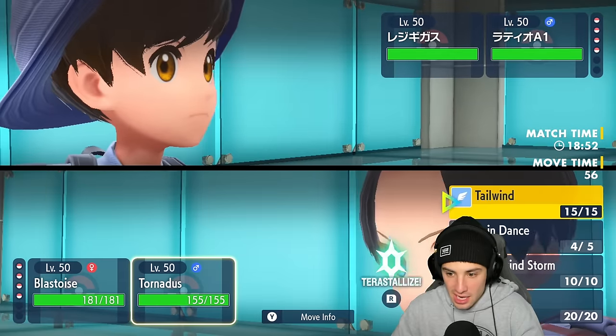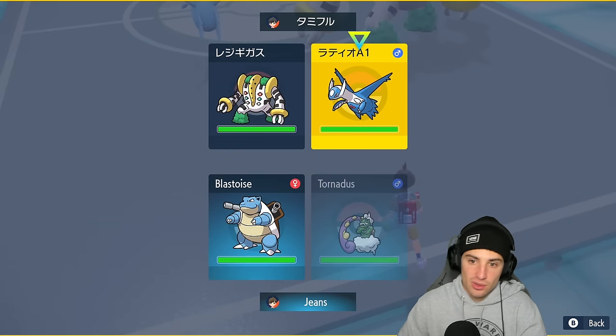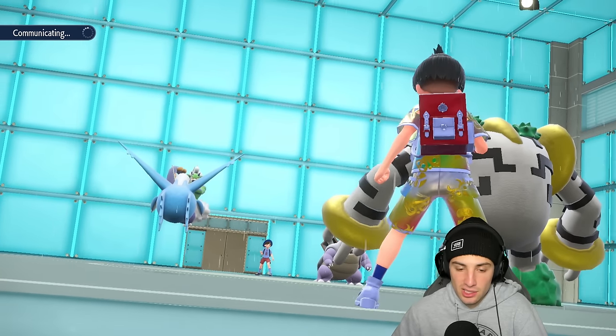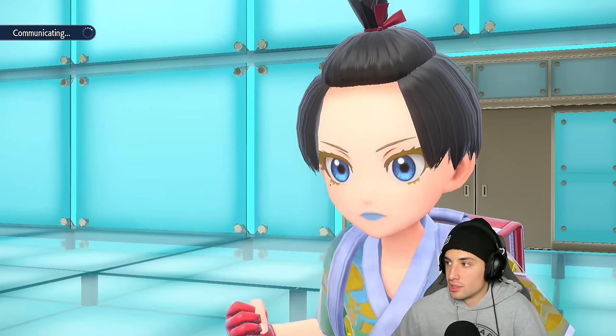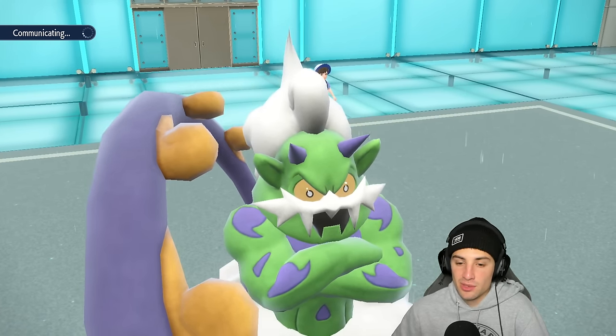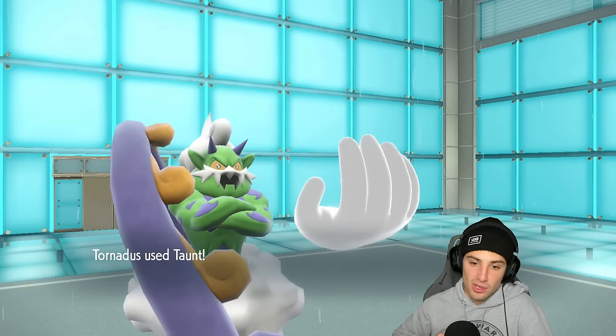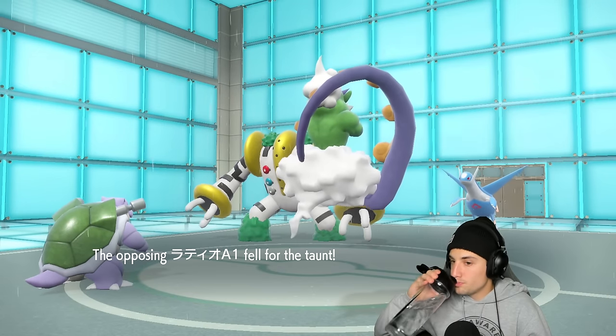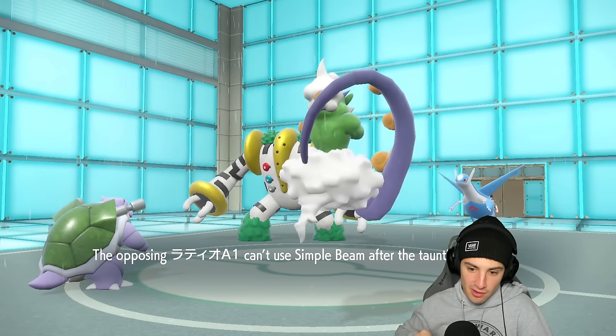So, you know, we're just going to start attacking that. And I'm just going to Taunt this thing. I got Prankster. It can come out before any move that it's going to use. And, yeah, we're Taunting this thing. I'm just not dealing with it. I'm just not dealing with a Skill Swap and that handing it or taking off Slow Start. So, I'm Taunting it. Get on out of here. Done with that nonsense.